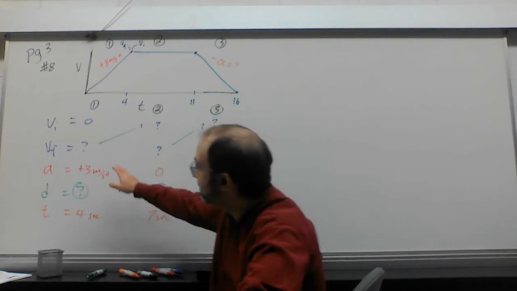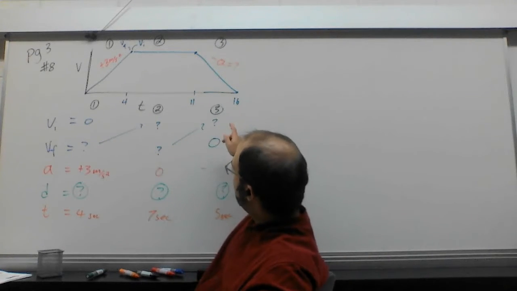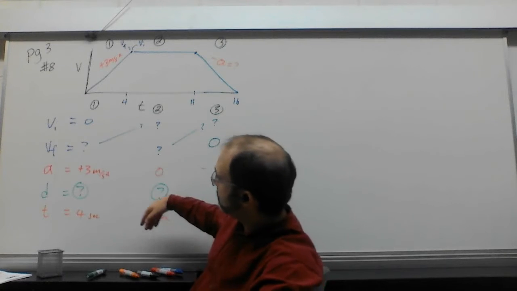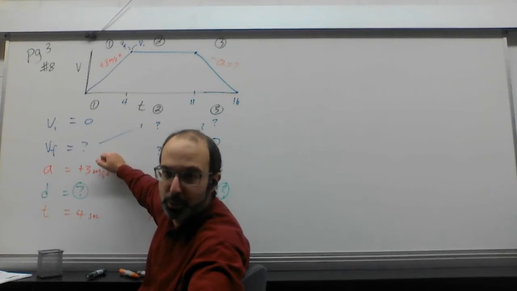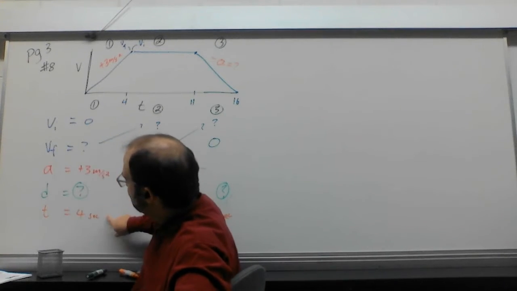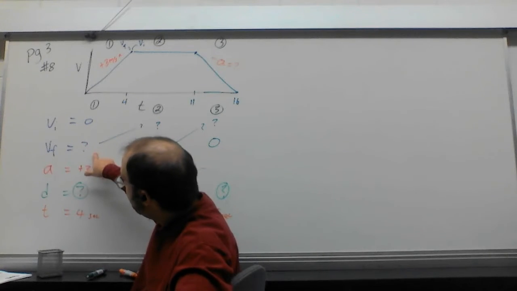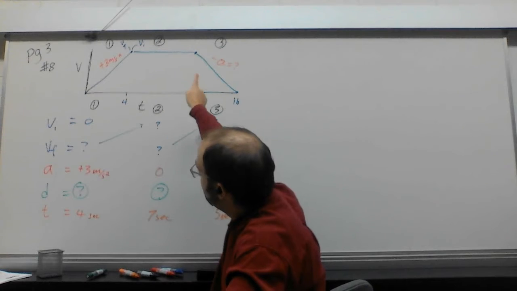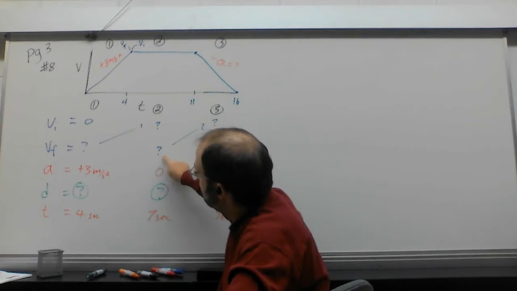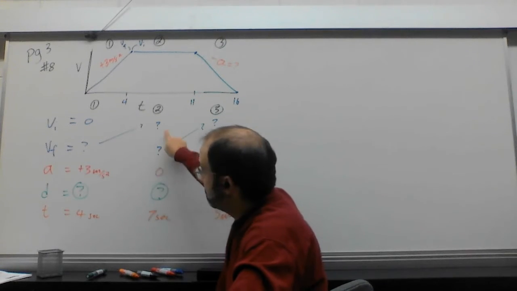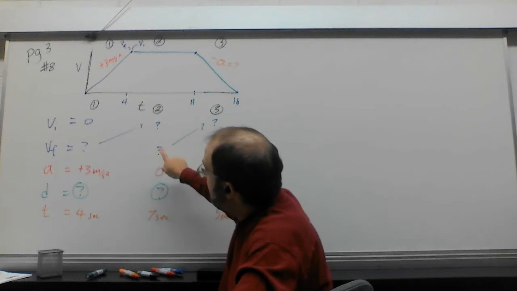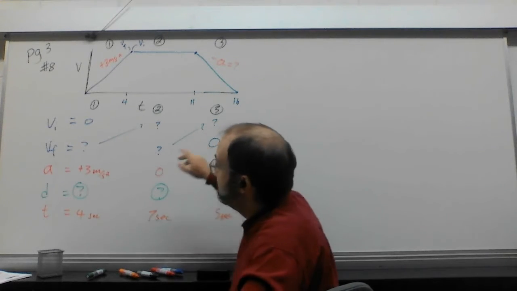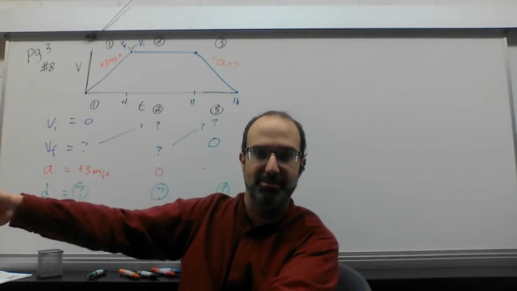But you'll notice these are connected. So I can't do anything in 3. I can't do anything in 2. I can do something in 1. 1, 2, 3. And if I get VF, I can transfer it to here. And as I said, because that's constant velocity, this turns into this because there's no change. So the initial has to be the same as the final. And then this is connected to this. So it starts to cascade through everything.